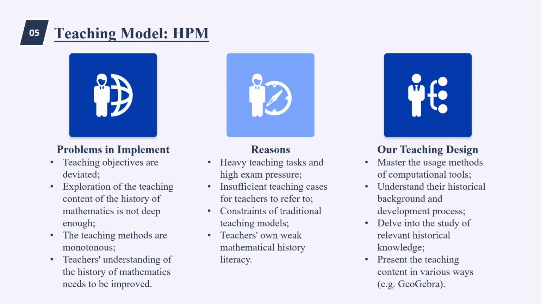Currently, teachers' attitudes towards integrating the history of mathematics into teaching are positive. However, there are problems in integrating it into the classroom, mainly the following 4 aspects. The teaching objectives of integrating the history are deviated. The exploration of the teaching contents of the history is not deep enough. The teaching methods are monotonous, and teachers' understanding of the history of mathematics needs to be improved.